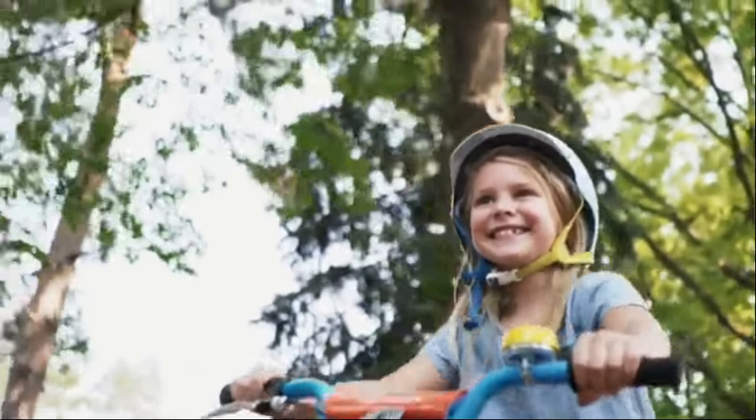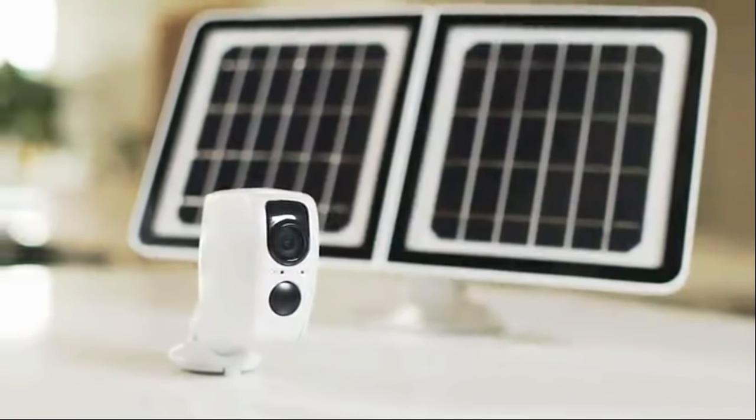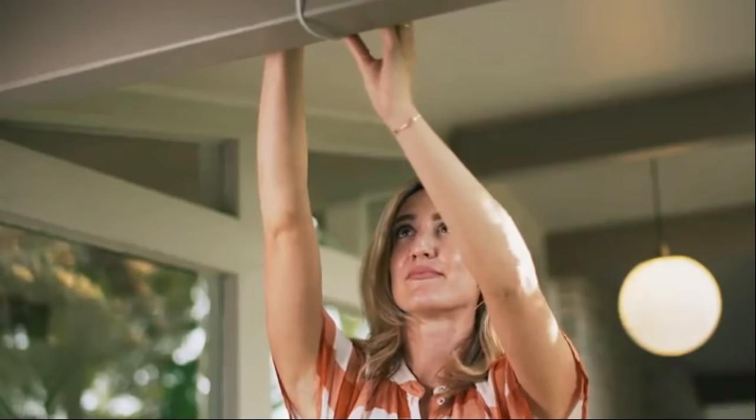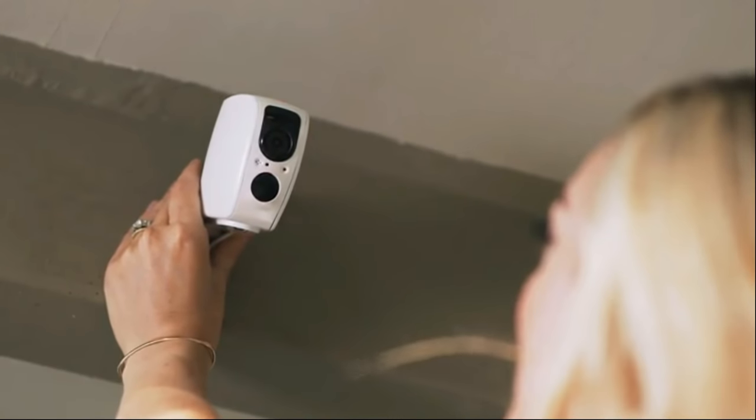Independence is a good thing. That's why we've developed Lynx Solar, a state-of-the-art wireless HD security camera powered by the sun. With no need for a power outlet, you can easily mount Lynx Solar anywhere you have sun and Wi-Fi coverage.